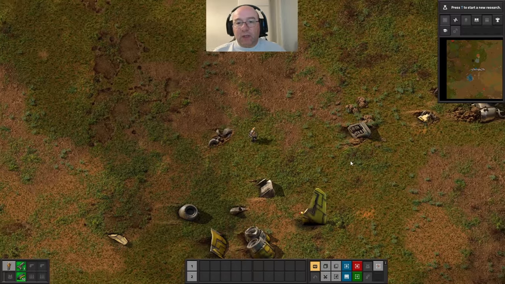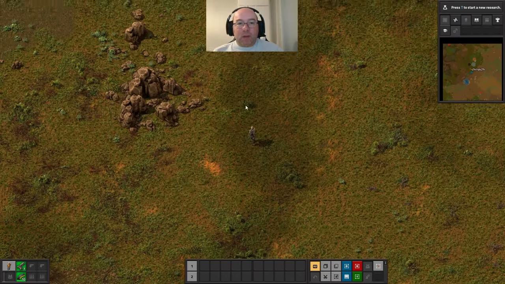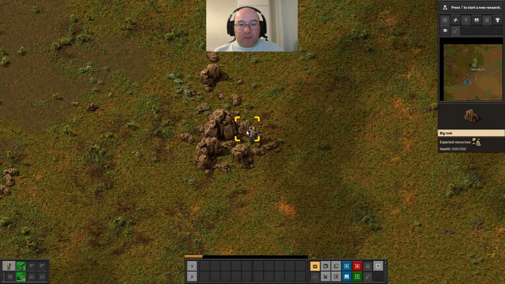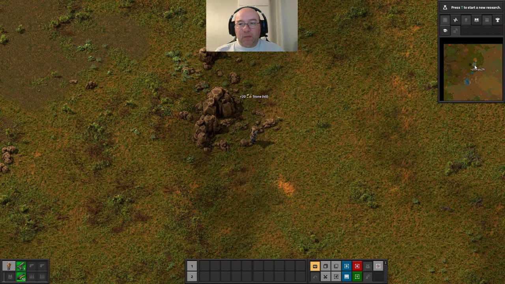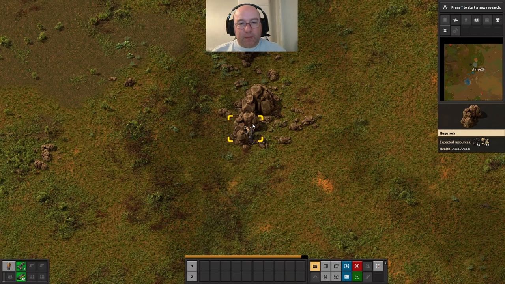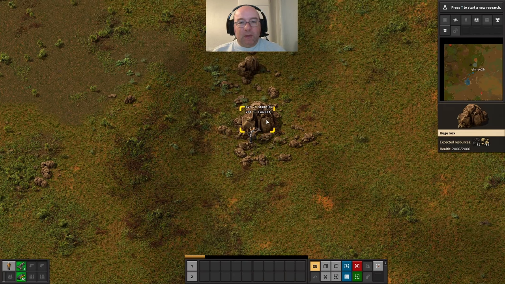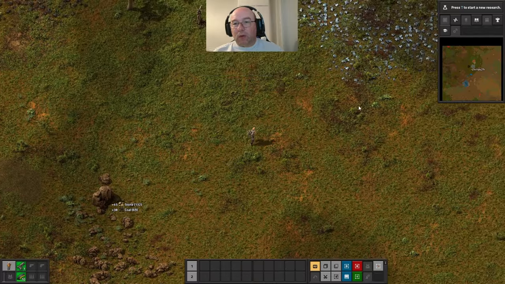Right, first things first, let's get some coal going. We need some stone, so let's just right click to harvest. We will need the stone, that's a quicker way of doing it than harvesting the stone up here. You just get a lot more stone for your money when you break up these rocks. Just get rid of that. And we'll have to get rid of it anyway because it's in the way. Right, there we go. Got plenty of stone to keep us going for the beginning.